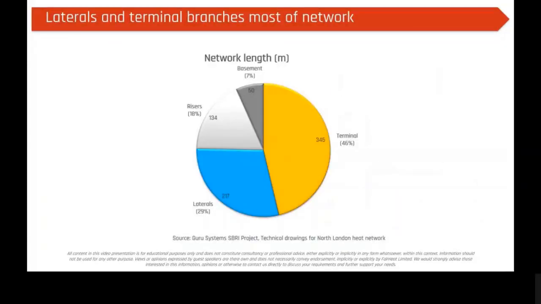When this really hits home is when I think about my riser, which is my vertical length of pipework going up and down the building, my lateral, which is my corridor pipework in the ceiling void in the corridor, and my terminal run, which is that last bit going into the HIU. My corridor and my terminal runs, typically on a block of flats, make up 75% of my total network length. So if I can largely cut out that network portion, I'm going to be reducing my network length by 75%. So there's a huge value on the table there by strategically thinking how I want to lay out my heat network.